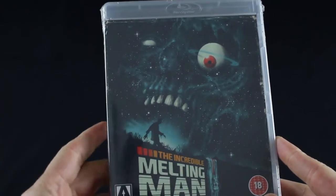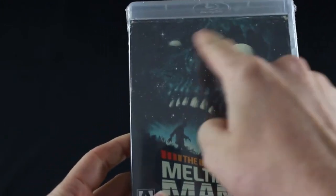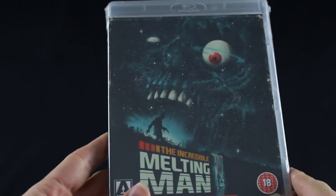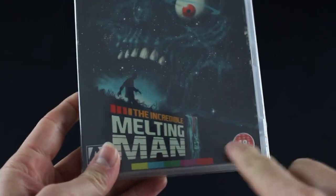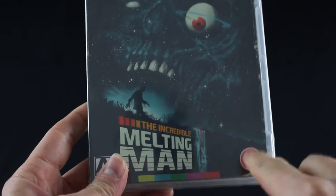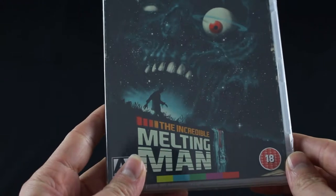And of course new artwork, and you've got a collector's booklet in here. I hope this is as nasty and bizarre as it seems like it will be. The cover's pretty cool — you've got Saturn in the eyeball. Let's open it up. There you go, the Melting Man. There's what I'm talking about — the Saturn eye. He's just like a big melty mess, turning into a skeleton there at the top. The worst thing about the UK releases is that goddamn sticker — it's on the cover and it's not coming off. So that sucks.